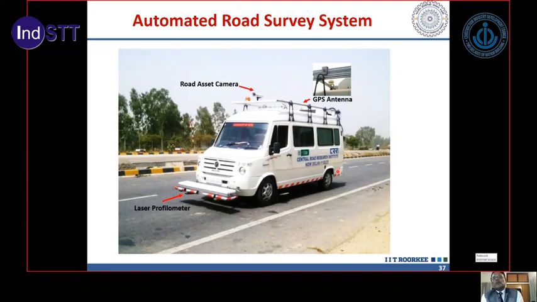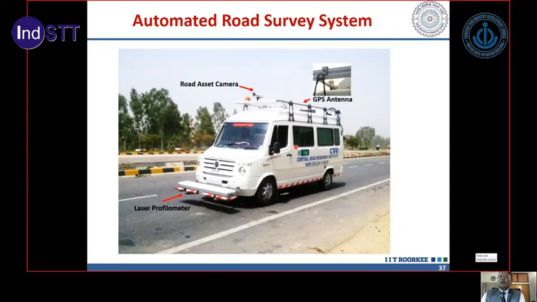There are potholes in the road soon after the rainfall. So how much material would be required to repair those potholes? If cracks are developing, or if the road is bumpy, then it can give you all that profile of the road. You can see in the front we have the laser profile meter. Here the laser beam will scan the entire road system, and then we have the camera system which will take the images, and then GPS will give you the real-time coordinates.